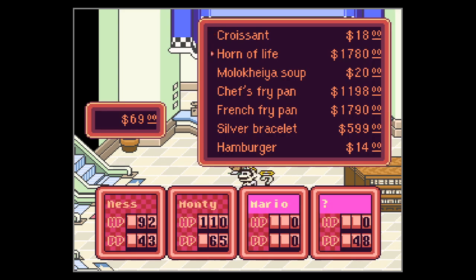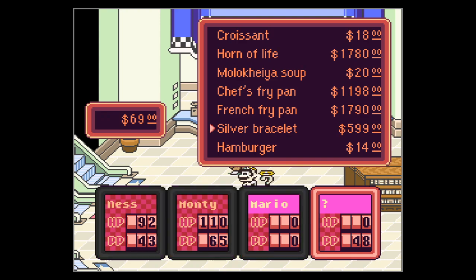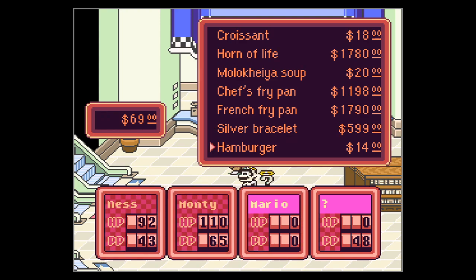Well, the Horn of Life can revive people, but it costs quite a bit. There are cheaper items that can revive people. It would be nice to get Monty a better fry pan. It would also be nice to get everyone a silver bracelet.